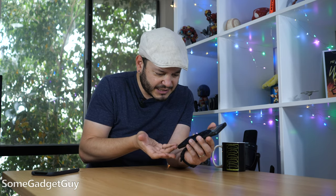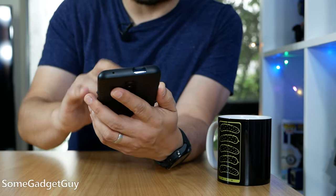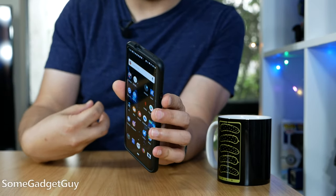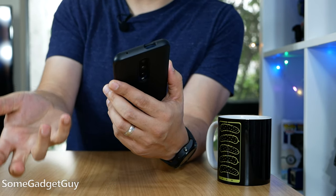Somewhere in there I'm sure is hardware that's trying to detect what's going on with your device. I don't think it's at the bottom — I can't see anything down there. If I try leaving this phone on auto, it almost always feels wrong, and especially it almost always feels dimmer than it should be for the surrounding light around me. Which means I'm constantly going back in and turning it up a little bit brighter, and then the auto will kind of pull it back down again.